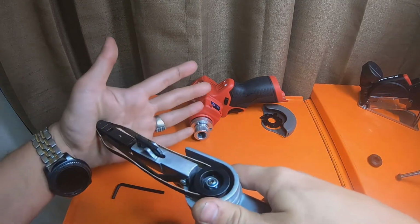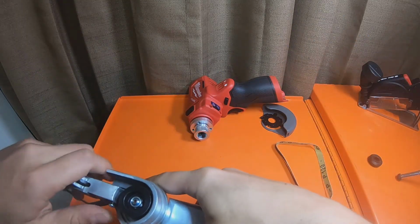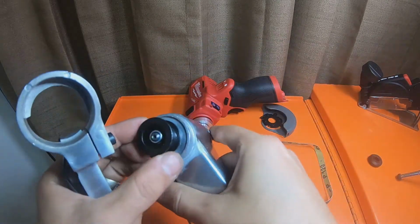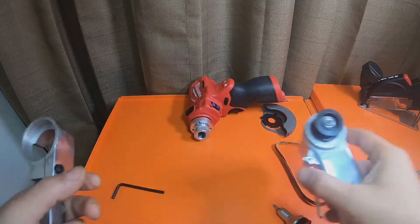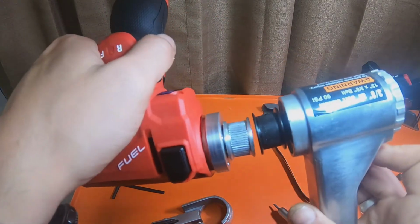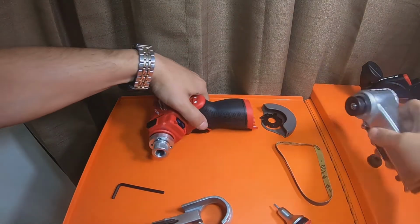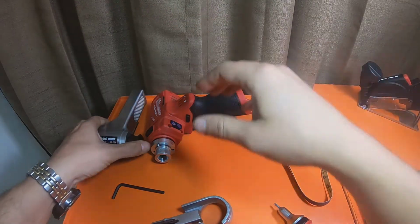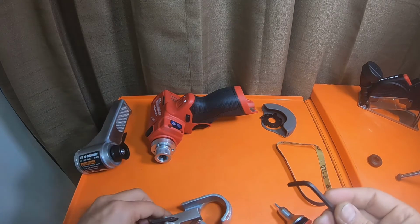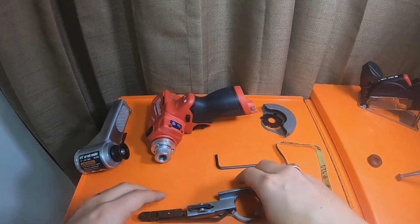Okay. Push the belt in. Let's get the belt off. Get this housing off. There we go. And it looks about the same. Yep, exactly the same. This guy. So got that off. So we'll have another extra housing. If I ever want to make one of these housings, I can turn that back into a pneumatic tool again.